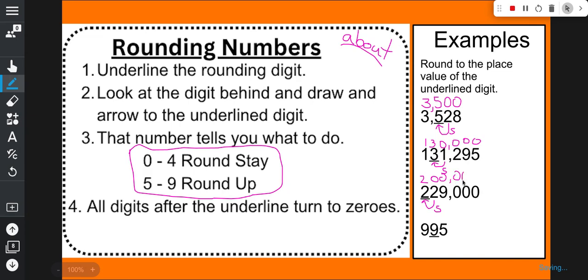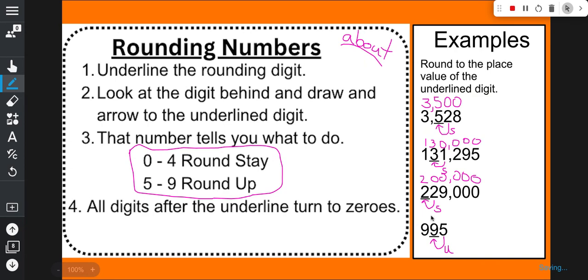So the term round down came from a problem just like this. This rounding answer is smaller than what we started with. So that's where the term round down comes from. But I don't like that term because when we start getting into decimal rounding, it starts kind of confusing us. So again, try to use that round stay term. So the next one, the 5 tells the 9 to go up.